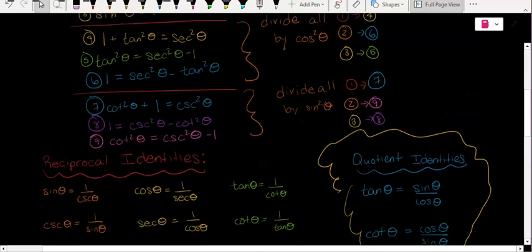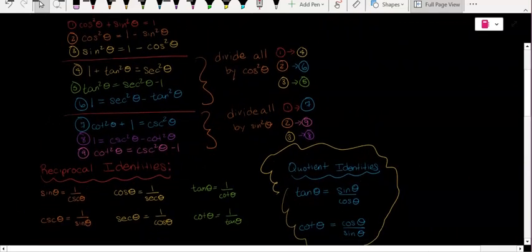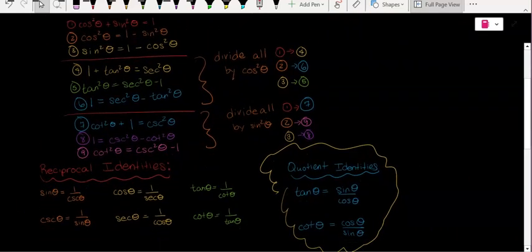So these are all of the things that you're going to need to know in order to successfully do Unit 3.12. So definitely make sure that you have all of these down, okay? And in the next video, we'll work on utilizing all of these and seeing what in the world to do with these.